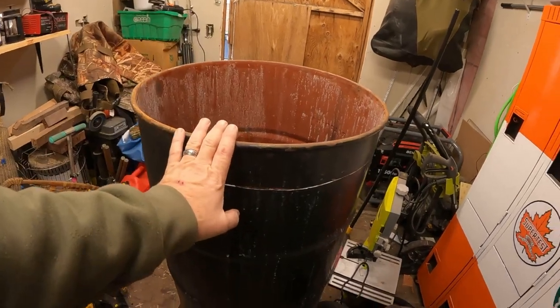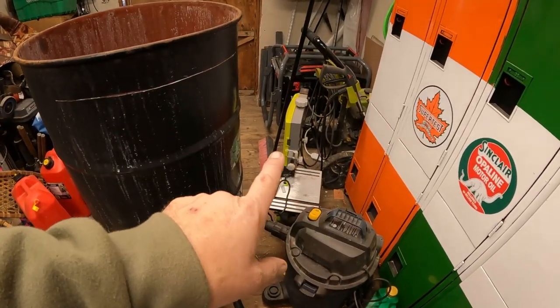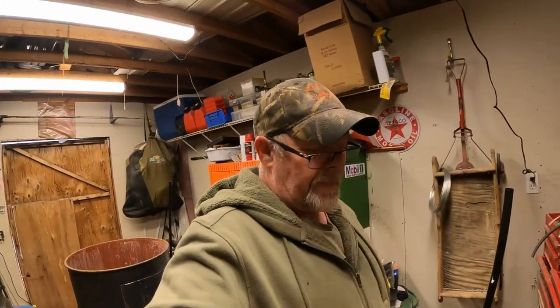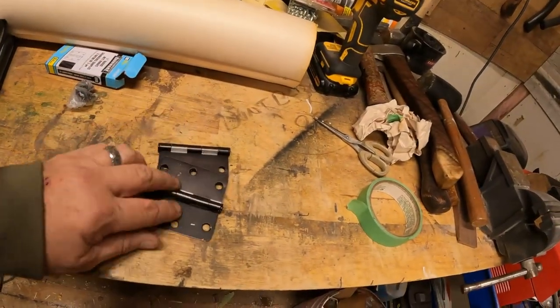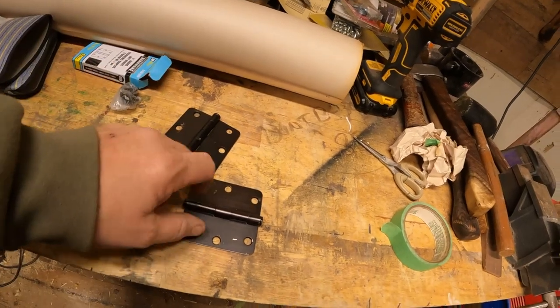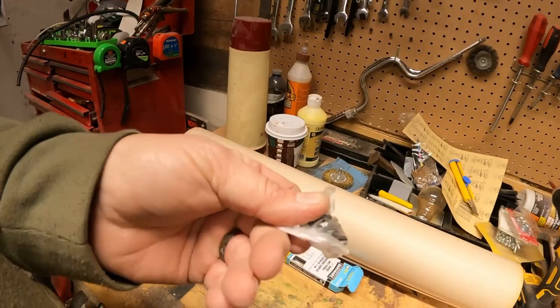Put a nice wooden top on this so that if I don't use it for the toolbox, I'm going to put a brand new bandsaw on it that Erica and Luke bought me for Christmas. So let's get these hinges mounted. We just have a set of ordinary hinges. Black, because why not? But we are definitely not using this hardware.